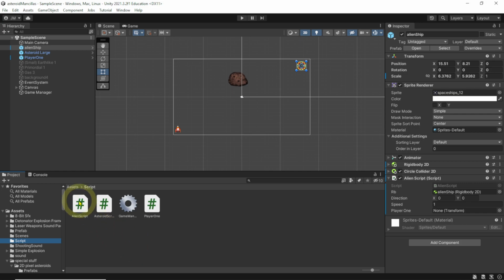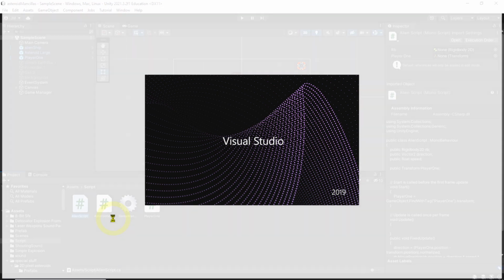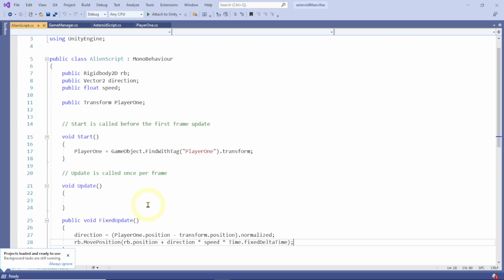Let's go ahead and start off with the alien script because we want to make some adjustments here. Add a few things. So I want it to shoot and delay, shoot and delay, shoot and delay, right? So that's what we're going to do. We're going to shoot, and it's not going to be in rapid succession because, like I said before, we're kind of using a little bit of the AI.